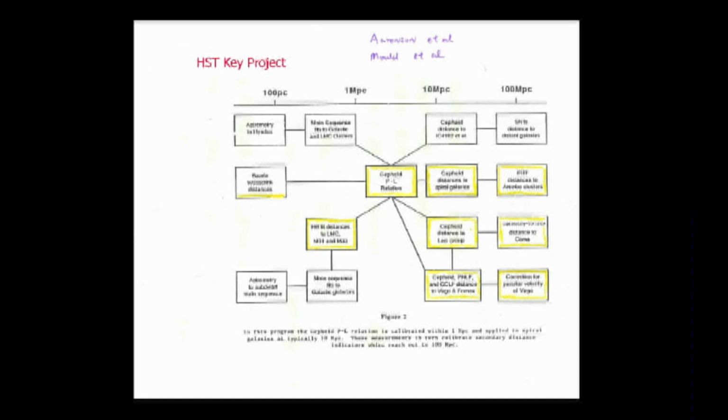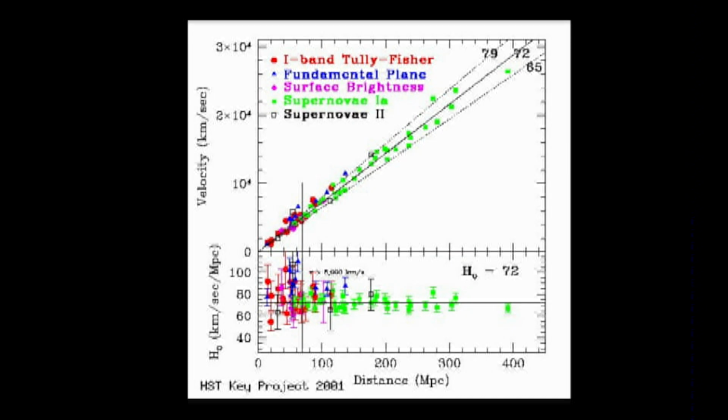Again, Cepheid period luminosity relationship, but they're using several other distance measurements, and they're really using Hubble to the best of its capabilities to beat down these errors, as we like to say. And indeed, they did that, and they got a value of 72. Imagine that. One group wants 50, one group wants 100, and the value that Hubble measures ends up being pretty close to the center, right about 72. So we think problem solved. Hooray, we can put that to bed, right?